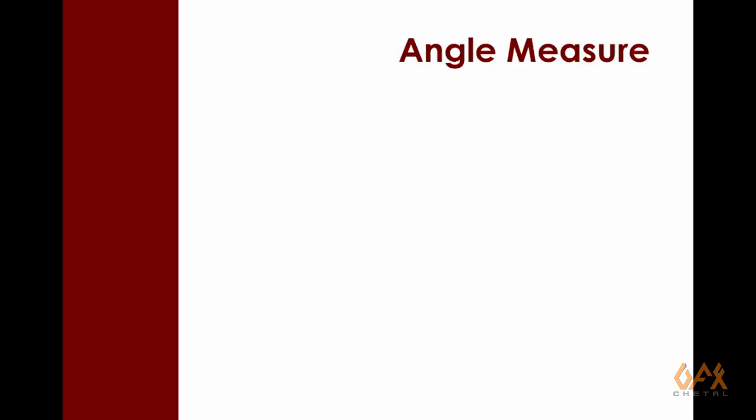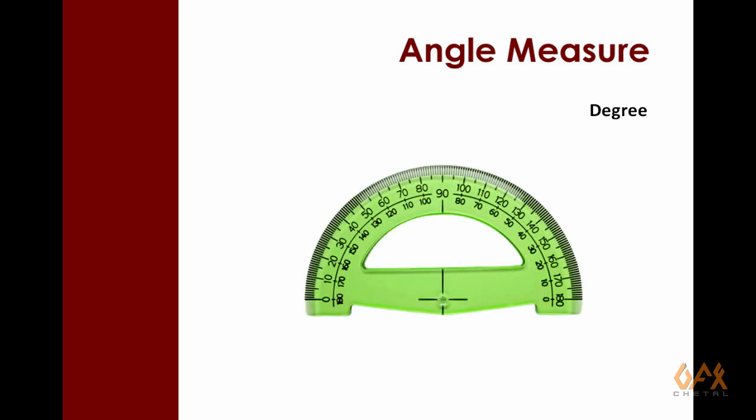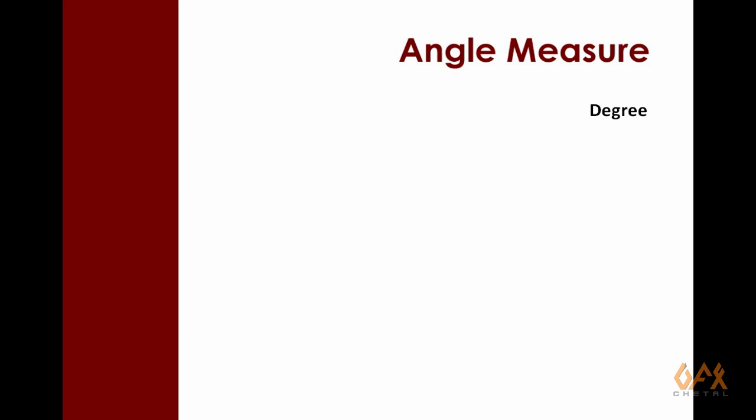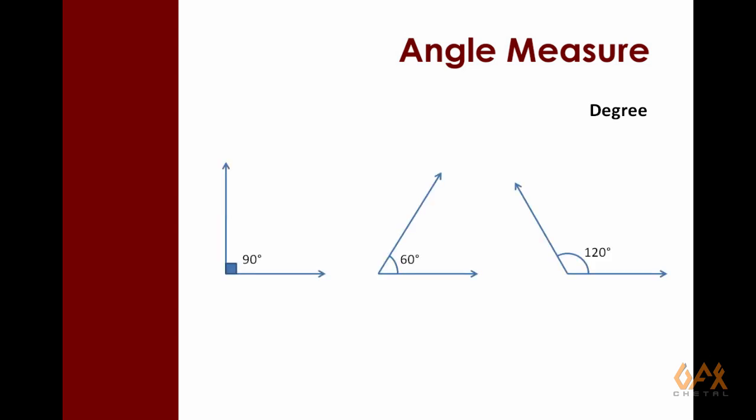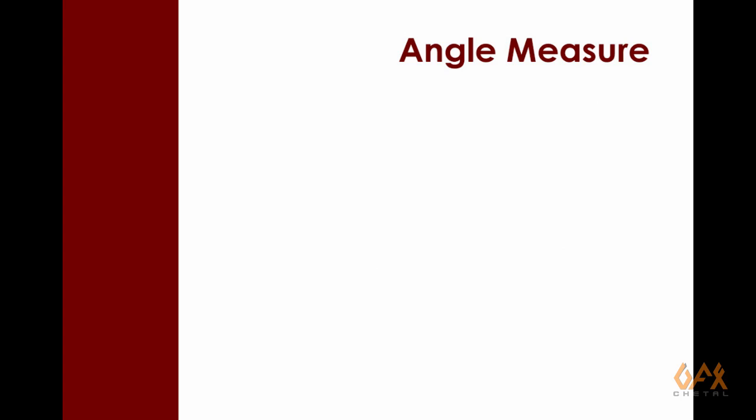Now angle measurement is a very important portion, because normally when we measure angles we prefer degrees, since we became familiar with this in our childhood. So like this 90 degree, this is 60 degree, this is 120 degree and all these things. We prefer these, but there is one more measurement, and that is the radian format, and this is very important when you deal with expressions.